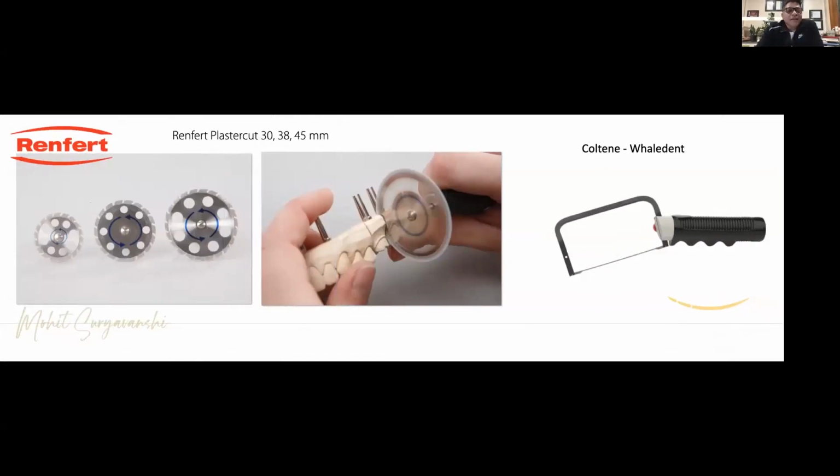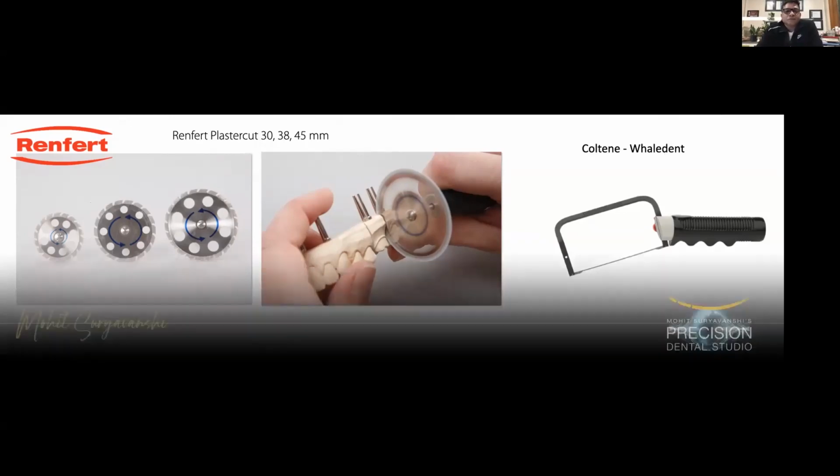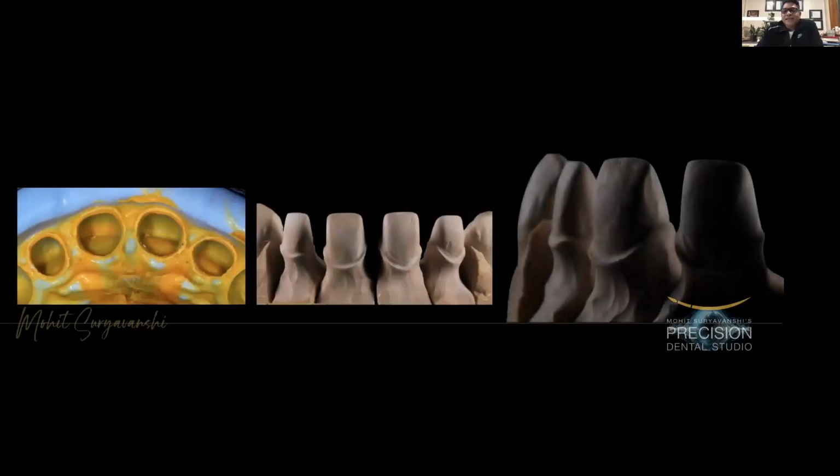These are small handy tools which come to so much of use. It's your choice if you want to do a mechanical separation of these dies, or if you want to go with this hand saw. So that's how we could achieve it. What efforts the dentist has taken in taking this beautiful impression, we could replicate the right kind of dies, because there is a lot of work to be done on this now.